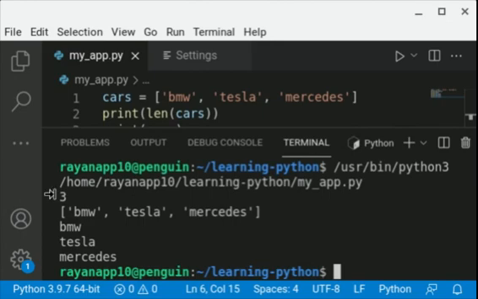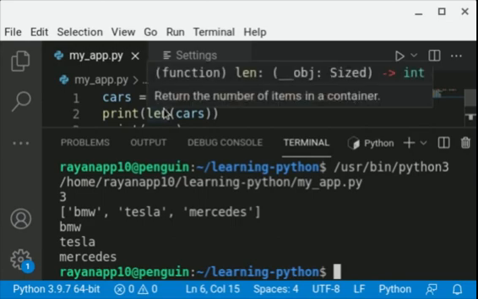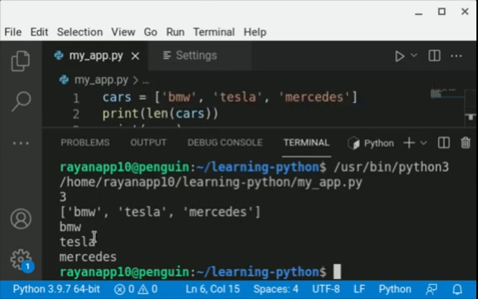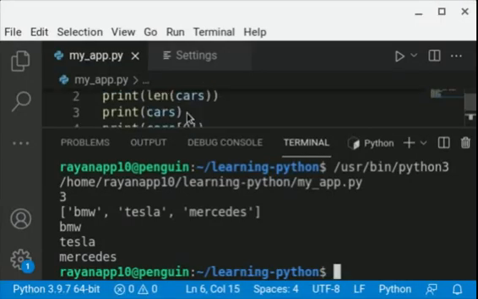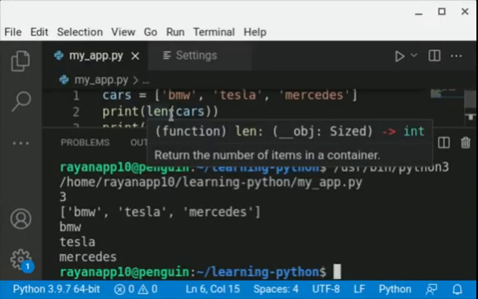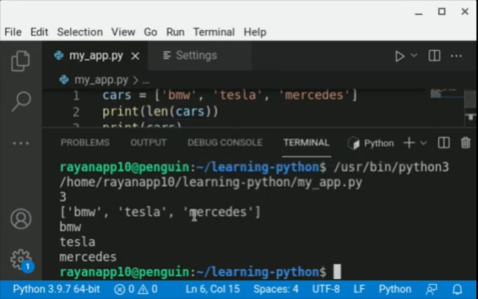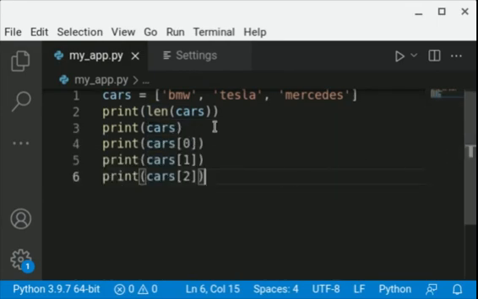So first of all, we have the number 3. Number 3 means 3 items. The names of the 3 items in one line, because of the first line of code we have here, and then each item alone, because of the code we have here. Okay, and then, yeah, the 3 lines of code we have here, and each item alone because of the 3 codes that we have here.